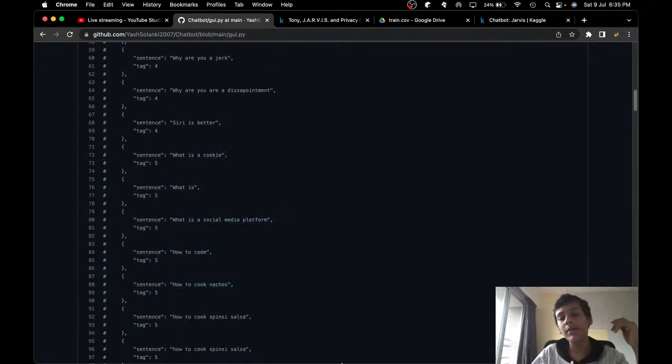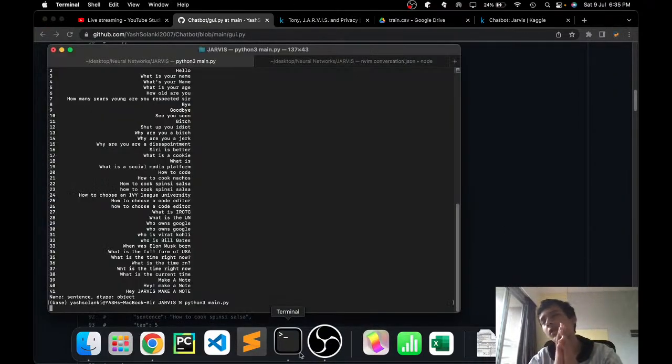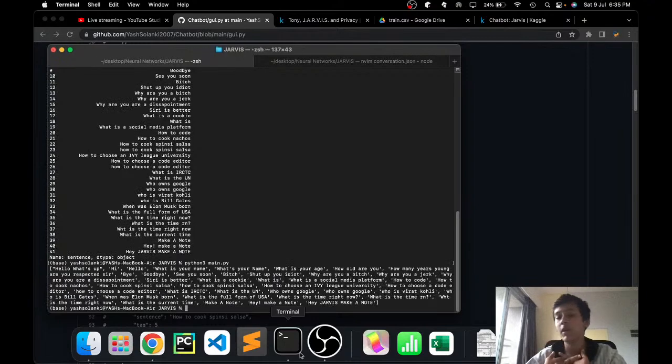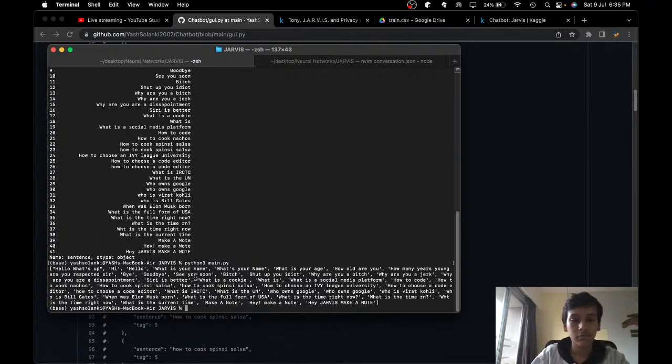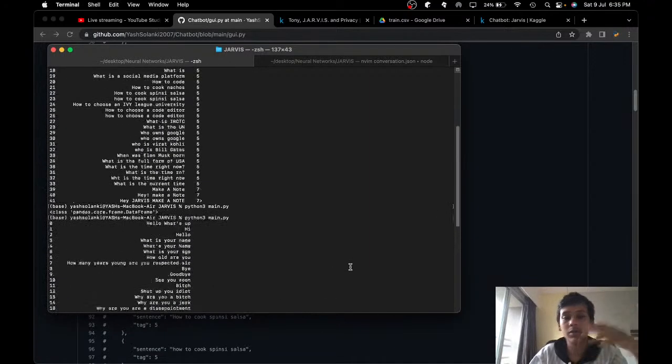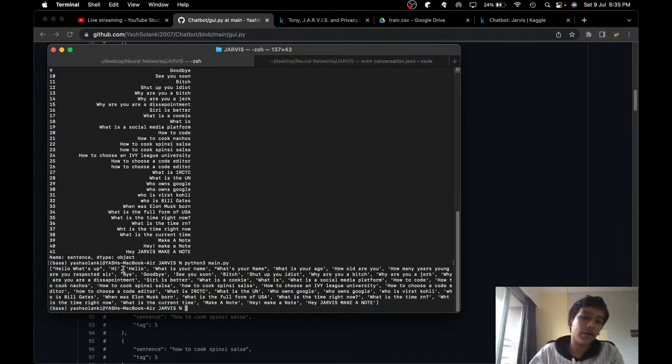So the way I am gonna be making this is gonna have a tokenizer. It's gonna tokenize the data, and once the data is tokenized, we can do all sorts of cool stuff with it. Alright, so now we have this. Good. What else do we need to do now?